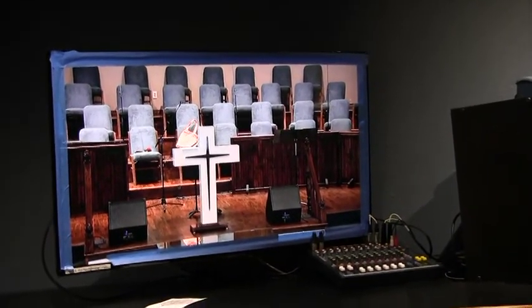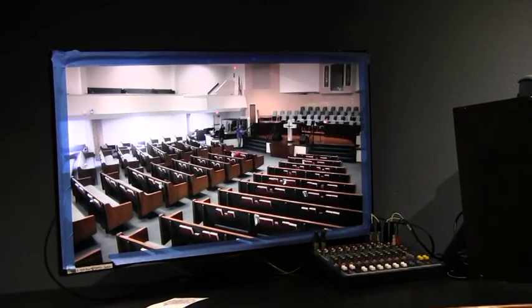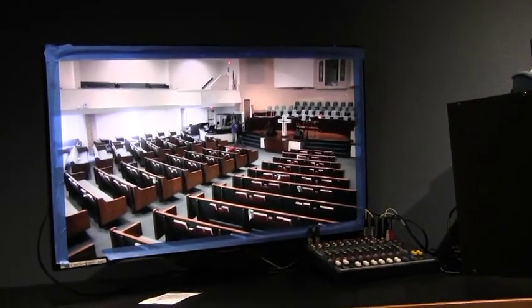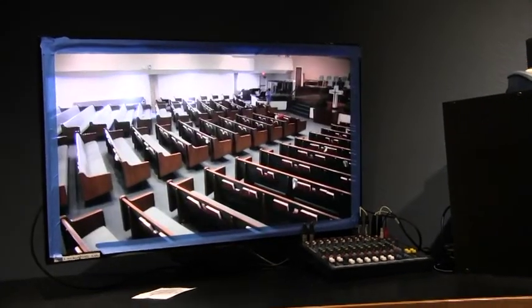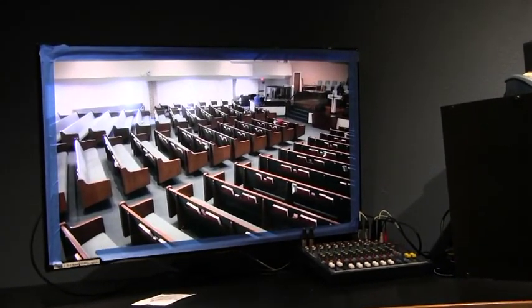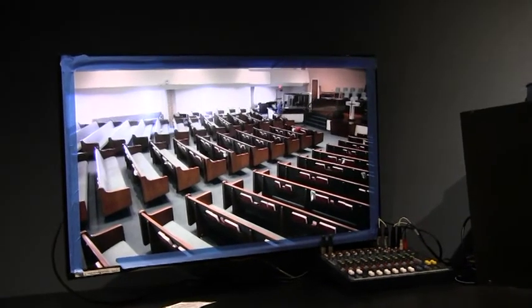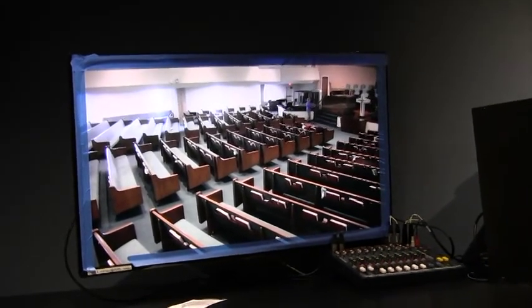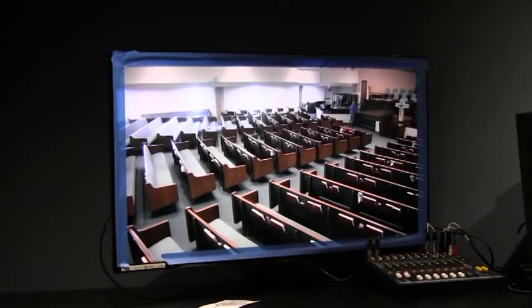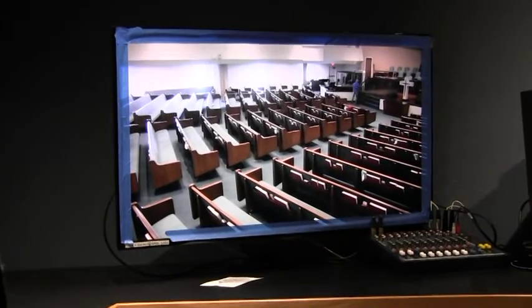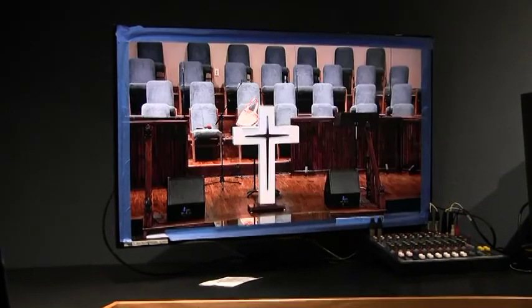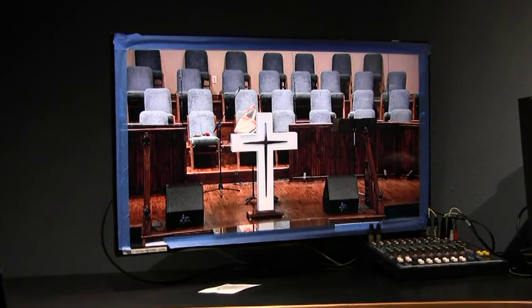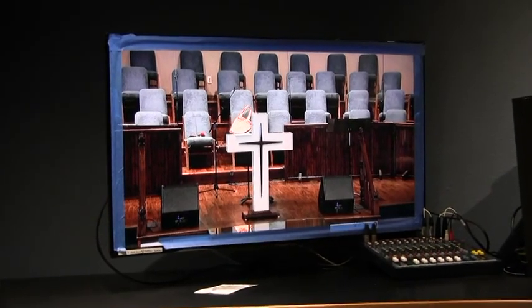For camera 3, the only real preset I use more than anything else is the congregation shot, and if I know what's going on, I might set some other shots. But those are really the 4, and unfortunately everything changes just a little bit each sermon, so you have to be aware and set them yourself. Every video director needs to set them themselves.